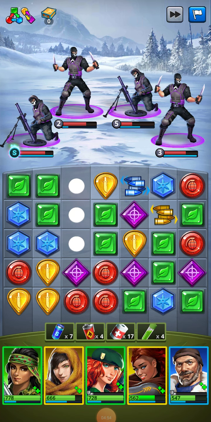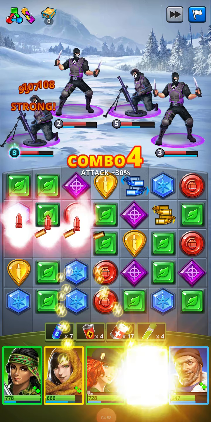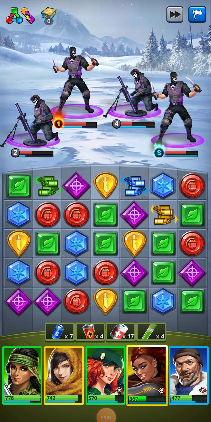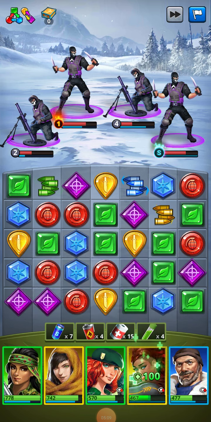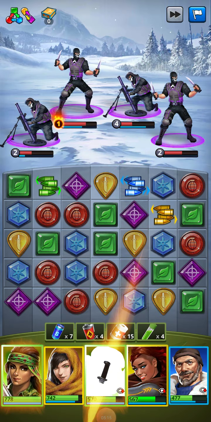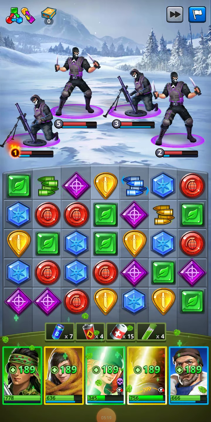Gonna be tough. There we are. So just hitting them now. Accuracy down, and I can see again. I'm going to use the bandages. Going to leave Catalina's special for one turn here, mainly because there's about to be poison damage. There's the poison damage there, as you can see.